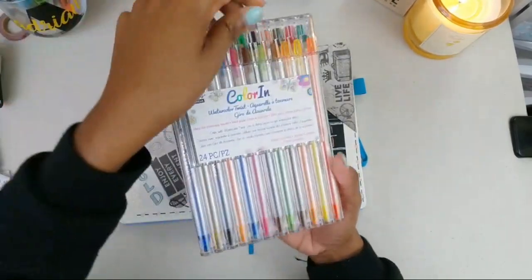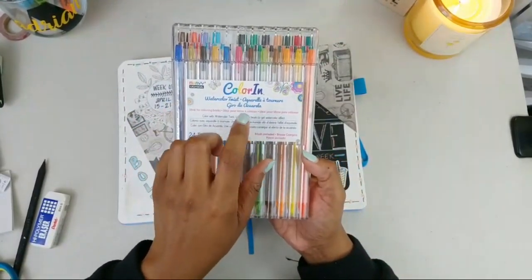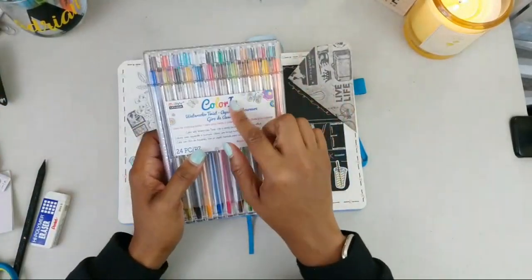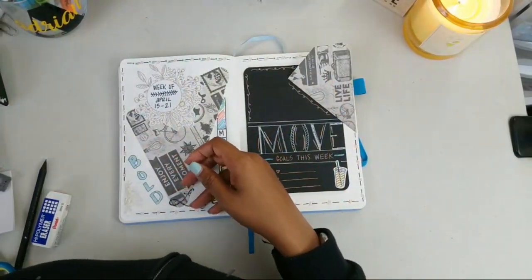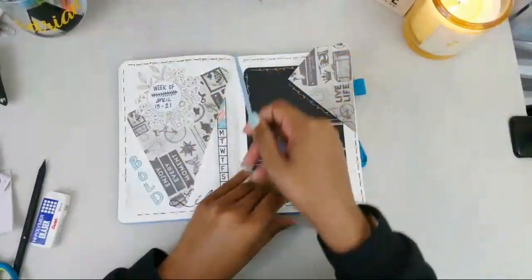And then I'll kind of show y'all these. These are by Marvy. They're watercolor pencils. I'll show those on another journal live when I just do a random pop-up live. I'll show you how you can draw a picture and then use these and then apply your water brush with those. So y'all have some stuff to look forward to. I'm going to have y'all pulling out all that stuff y'all done bought and haven't used.